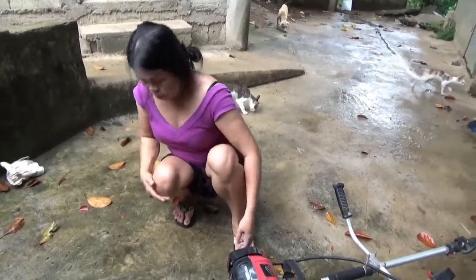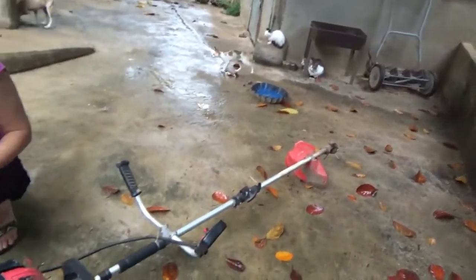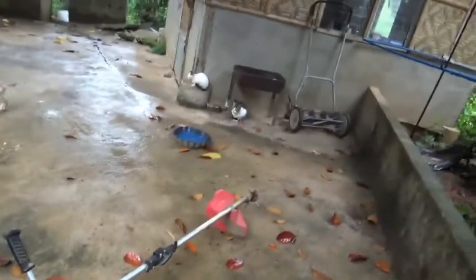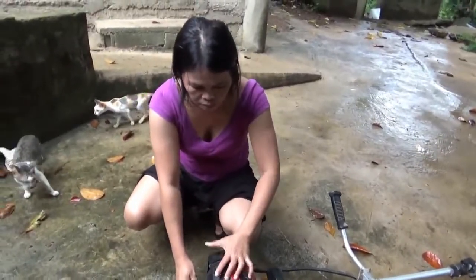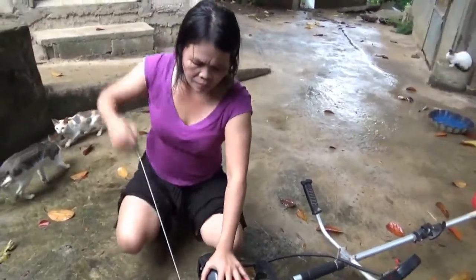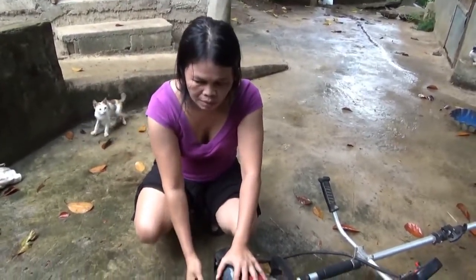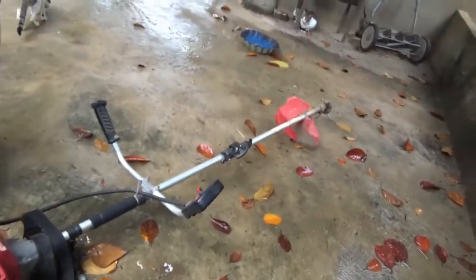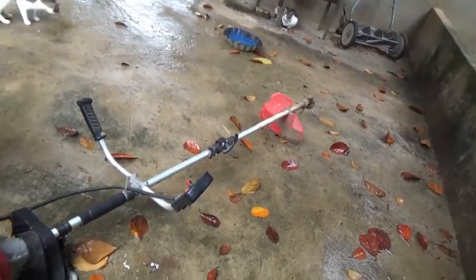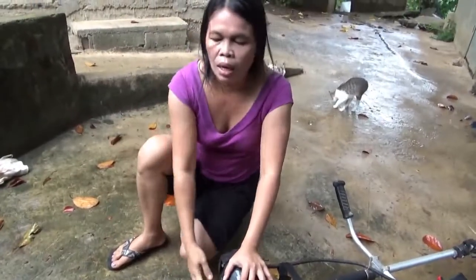And then they used it for quite a while. They took our blade off and gave us a string trimmer thing with no string, so I had to go buy a new blade for it. And then we used it several months ago in the dry season, and again I couldn't get it started. Then I went over and redid the trigger, pulled it again, and it started right up, and she ran it for a whole day until she ran out of gas.